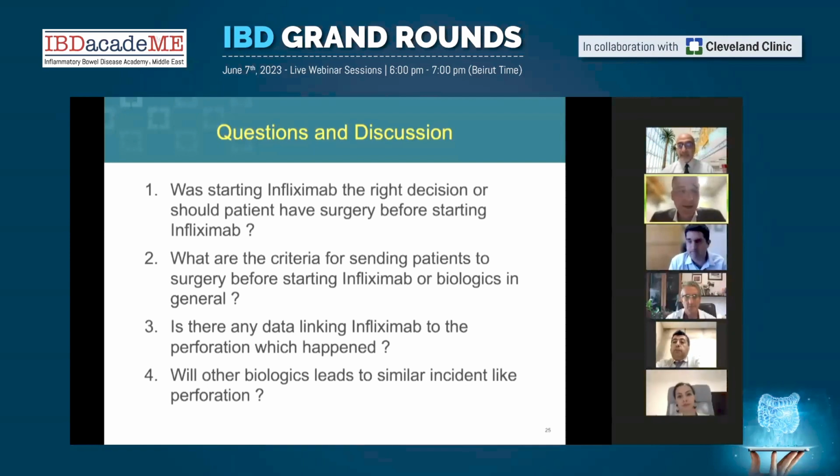Would you consider, if the patient says, I'm not ready for resection, diverting ileostomy instead of biologics, and then get the patient nutritionally optimized and have further conversations? I think that's very reasonable.